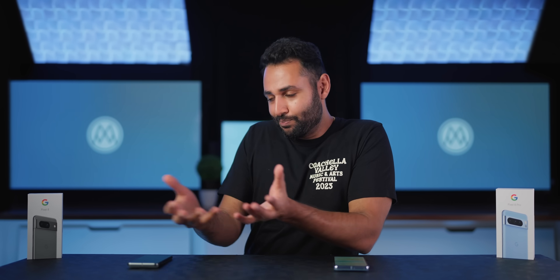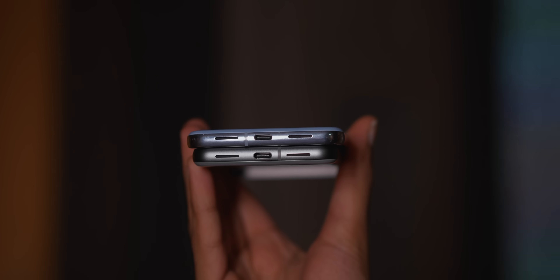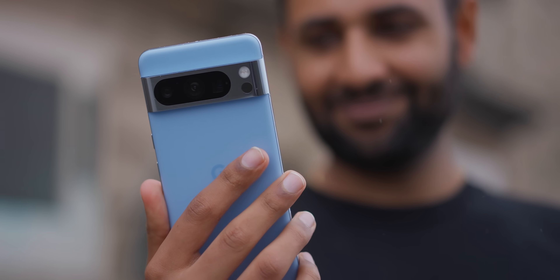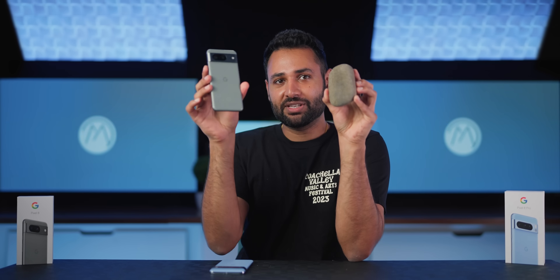When I first picked these phones up and experienced the design, I thought yes. The Pixel 8s look and feel basically like the Pixel 7s — the same space-age aesthetic with ultra-minimal speaker grills — but they're a lot more comfortable. This silky frosted glass that you get on the Pro, this is what every phone should be made of. And with these new rounded corners, this is the closest we've been in a while to that ideal pebble shape.